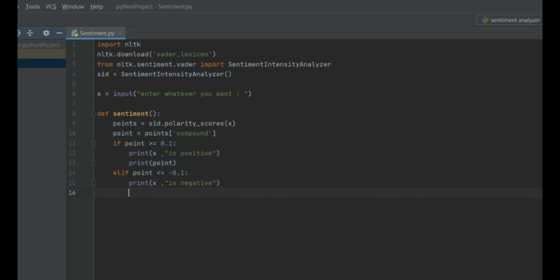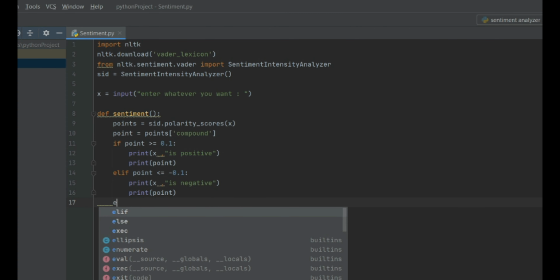And now we can also print out the scores we want, so print point. And now let's make an else over here.